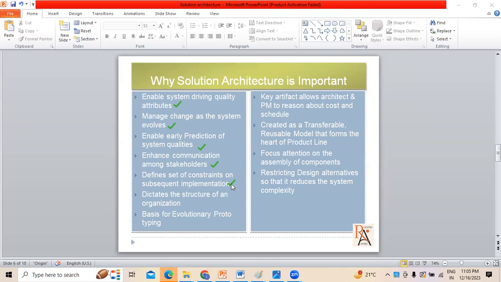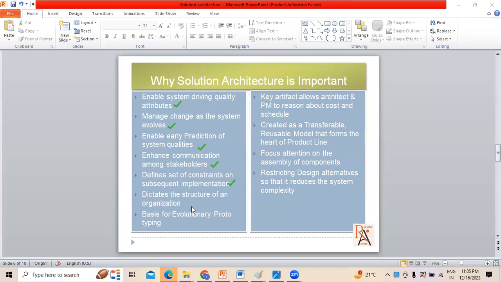So it's always important for us to understand what the possible set of constraints are. This is possible when we are developing the solution architecture, because we are translating our business requirements from the technical perspective. Whenever we are transforming this to the technical perspective, it is always important to understand what possible set of constraints are essentially required here.